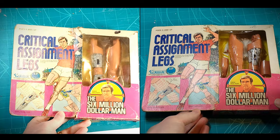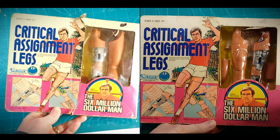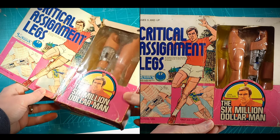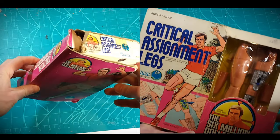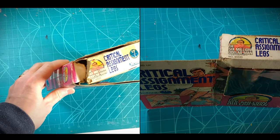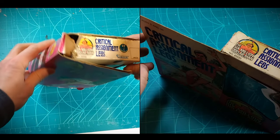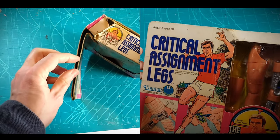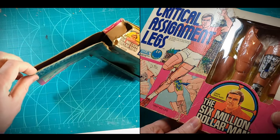A bit of a split screen side-by-side comparison of where we started and where I'm wrapping up here on this box. So the heavy folds are pretty well gone. The crease lines in the labeling didn't totally disappear with the heat treatment. But the cardstock itself, the bending and warping have been able to be minimized here.